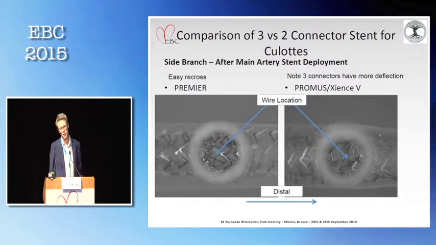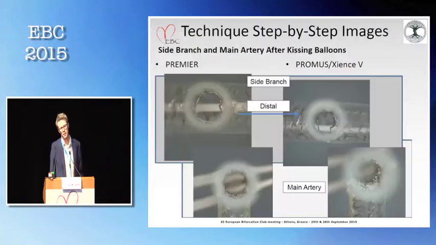And indeed, if we look at the Premier platform, which has a similar connector profile to Synergy, two connectors in the main body of the stent, versus a 3-connector stent. So you can certainly visualize how potentially the side branch may be easier to access and maybe have better flow dynamics. So again, supporting at least exploring this hypothesis. I think those should move, but aren't. But in any case, just visually reinforcing that.